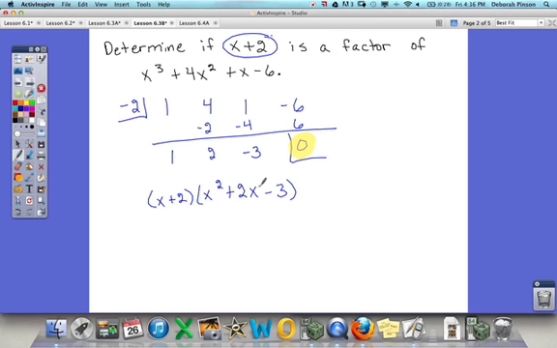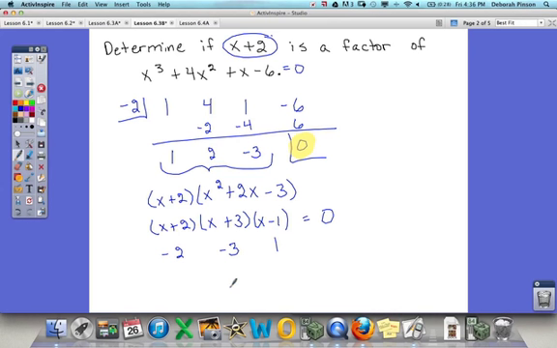Now let's break it down one step further because I think I can factor this again. Let's see, plus 3 minus 1. So see how I was able to get it broken down, factored all the way? Now I think I forgot to mention this, but this value right here, I got from my answer right here. Now if I had asked you to solve this thing at the very beginning, once you get here, you could solve it. Set these equal to 0 and solve. My answers would be negative 2, negative 3, and 1.